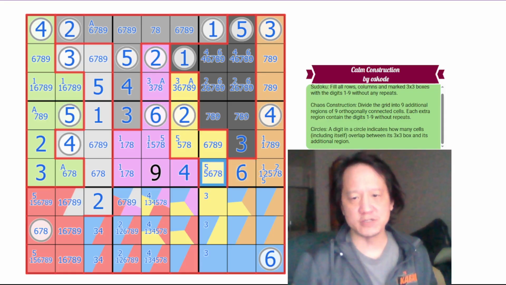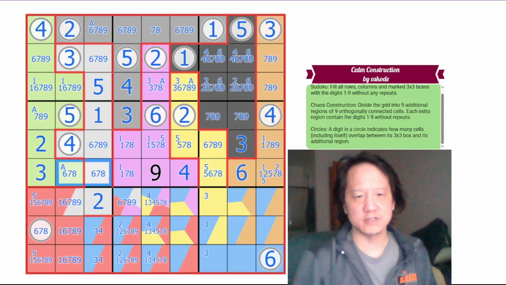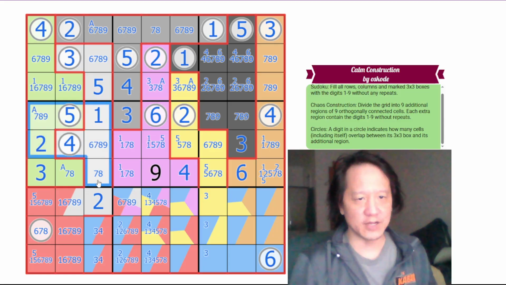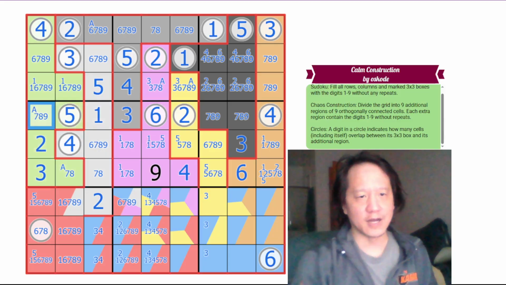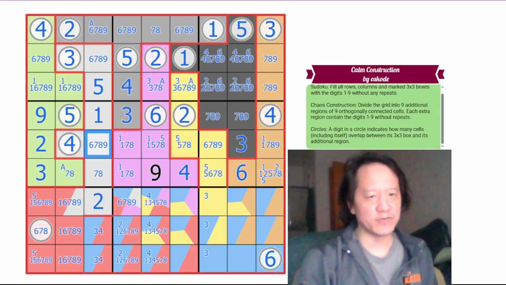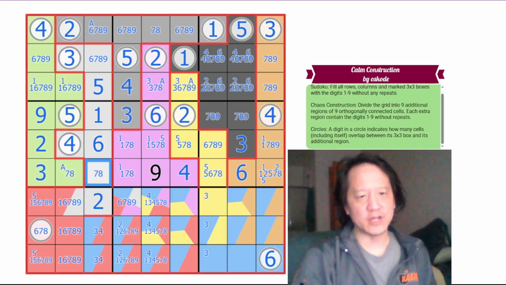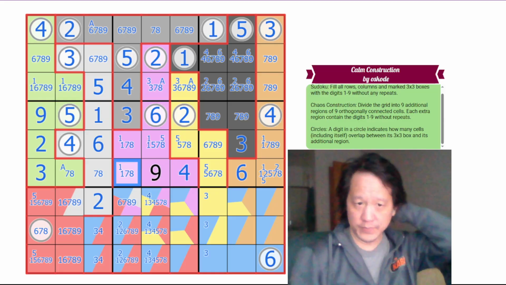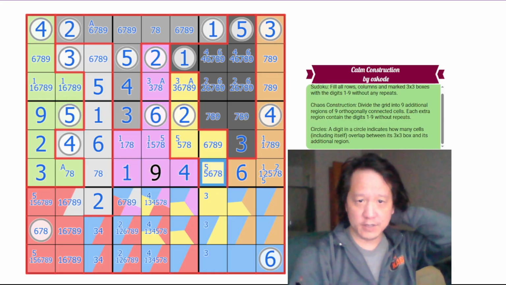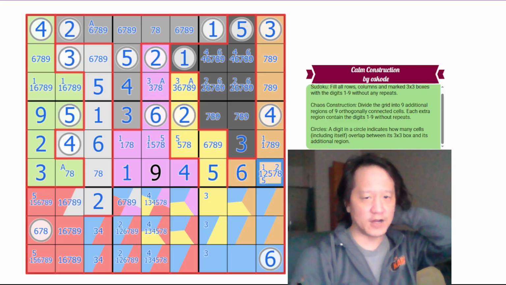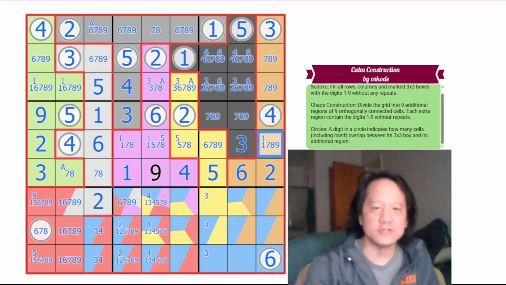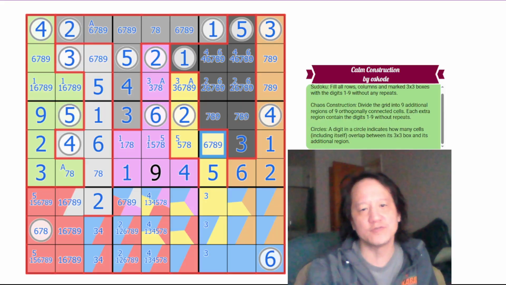That forces this to be 6, which means none of these can be 6. So we have a 7-8 pair in box 4, which eliminates 7-8 in the rest of the box. So this is 9. This can't be 9 or 7-8. It's 6. The 7-8 pair also eliminates 7-8 here. In row 6, so this is 1. No 7, 6, 7, or 8 here, so it's 5. This can't be 1, 5, 6, 7, 8, so it's 2. That forces this to be 1 here, because there's no other place for it in the box. This obviously can't be 6 anymore.